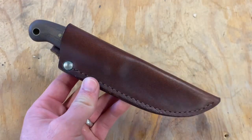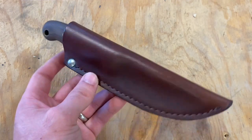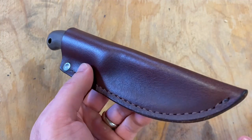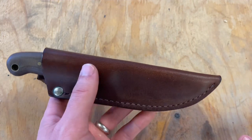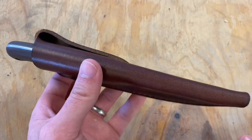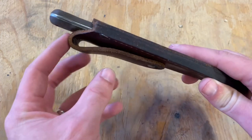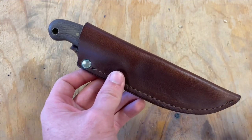I've been extremely happy with this so far. The first thing you see is the sheath. This has been wet-molded a couple times by myself just to give it a little extra support. I've oiled it a few times, so it's gotten nice and dark — it came a little bit lighter than this. Really solid sheath to begin with. I've got the belt loop here as well. Solid piece, and it looks really nice on the hip.